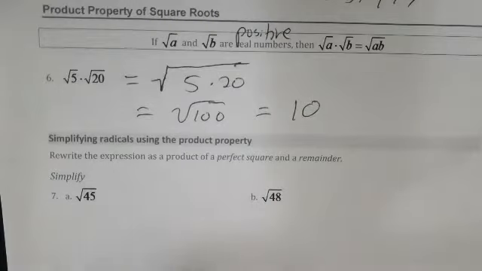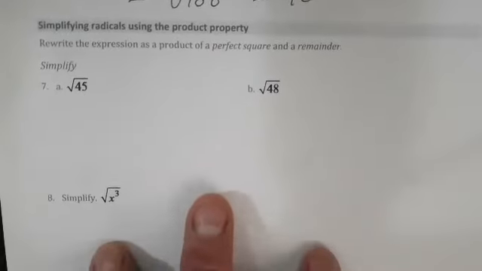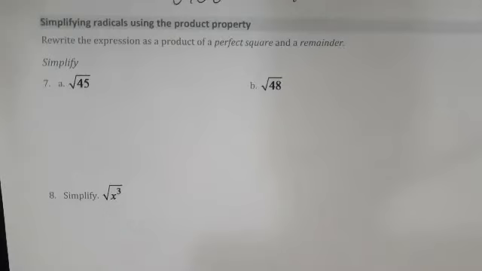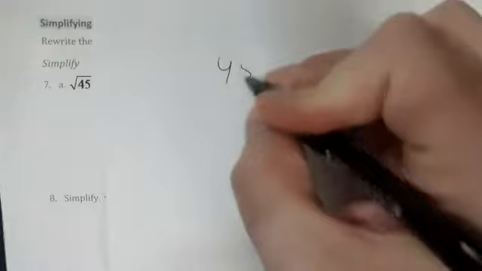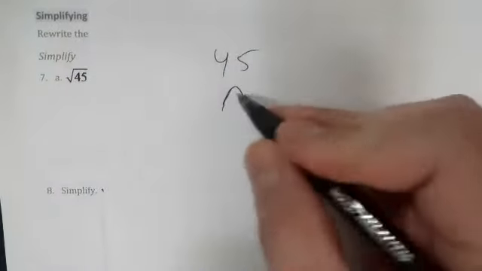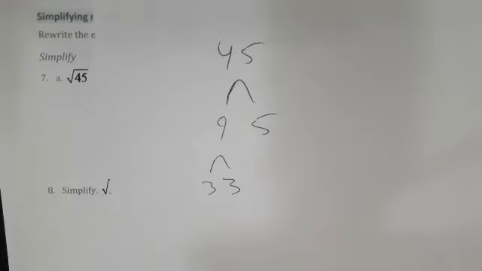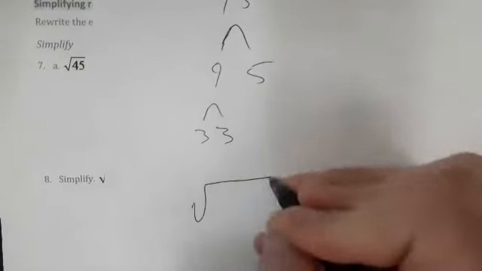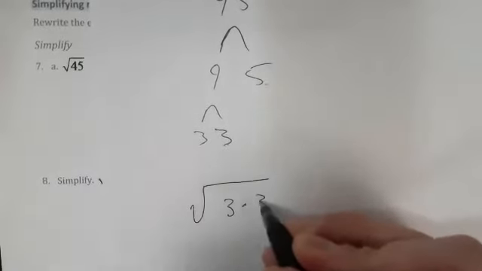Okay. Now we want to do things that are not quite so easy to simplify, or aren't going to simplify out of the radical quite as evenly. And so we have something like 45. So 45, and the best approach to this is to simplify the root of 45. It is 3 times 3 times 5 as my prime factorization.